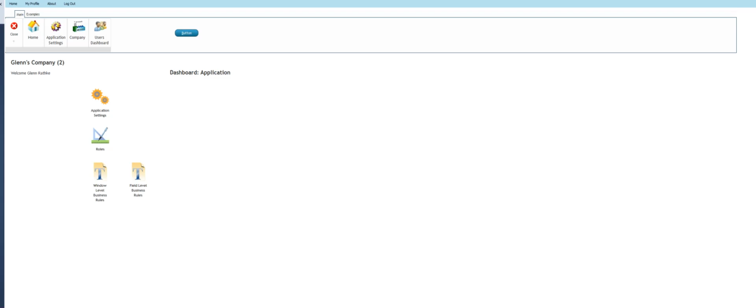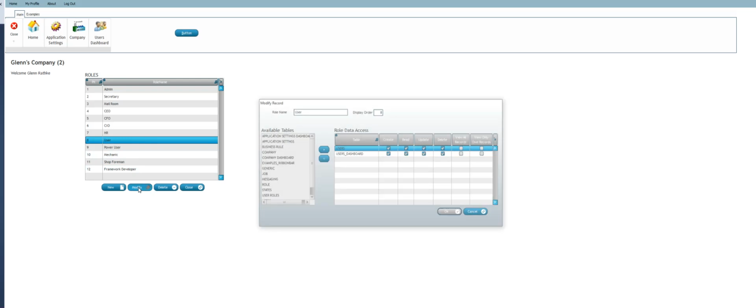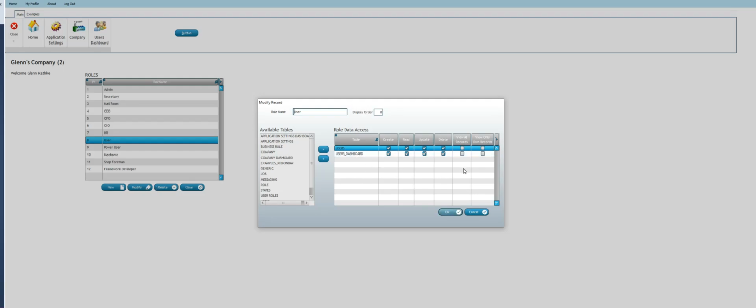Now if we go to application settings, go to roles, and look at the user role, here's what she's able to see and get to. She's able to get to the user dashboard, which lets her get down one level from the main menu, and she's able to access the users table. So there's no coding involved with providing security levels. You can also see we can limit that she can create, read, update, and delete. Notice view all records is not checked, so that's why she doesn't have that combo box where you display and pick the companies.